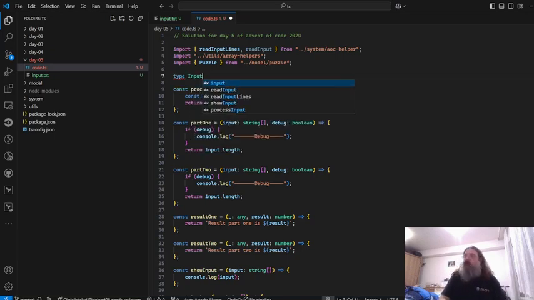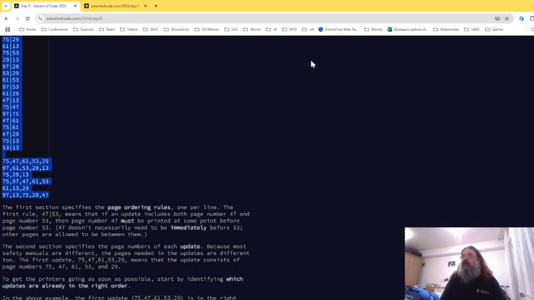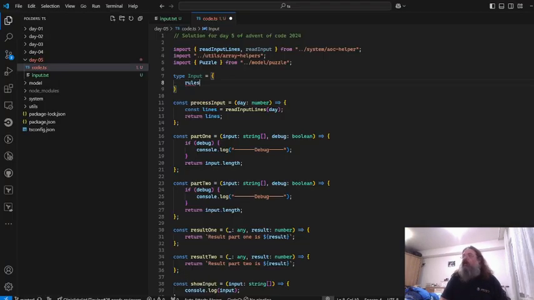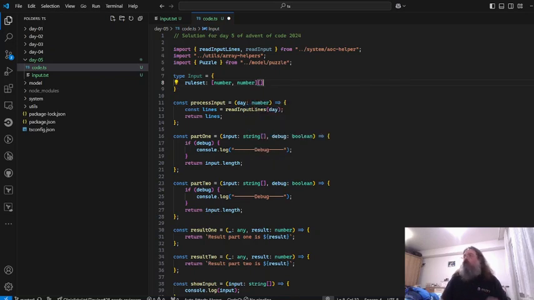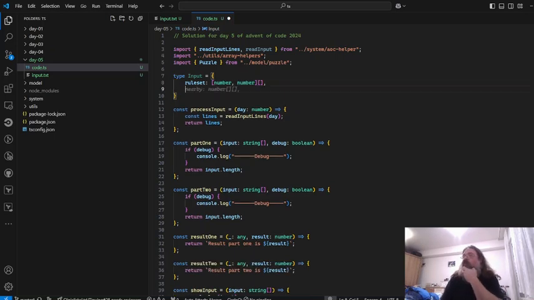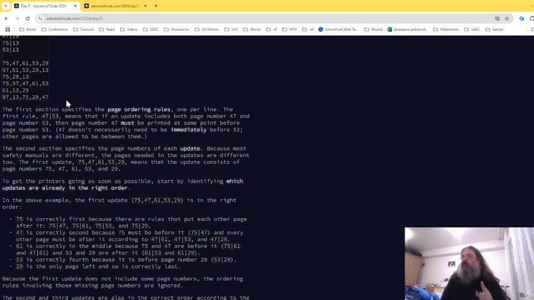Type input, it will be consisting of a rule set, which is an array of a pair of numbers. So this is a set of tuples of numbers. So the first one goes first, the second one goes second, and the other thing is the page ordering rules.